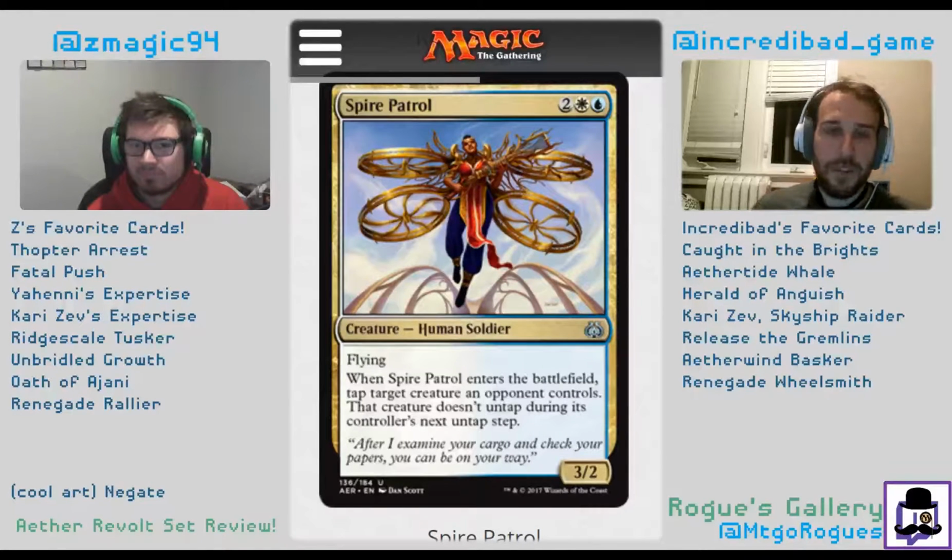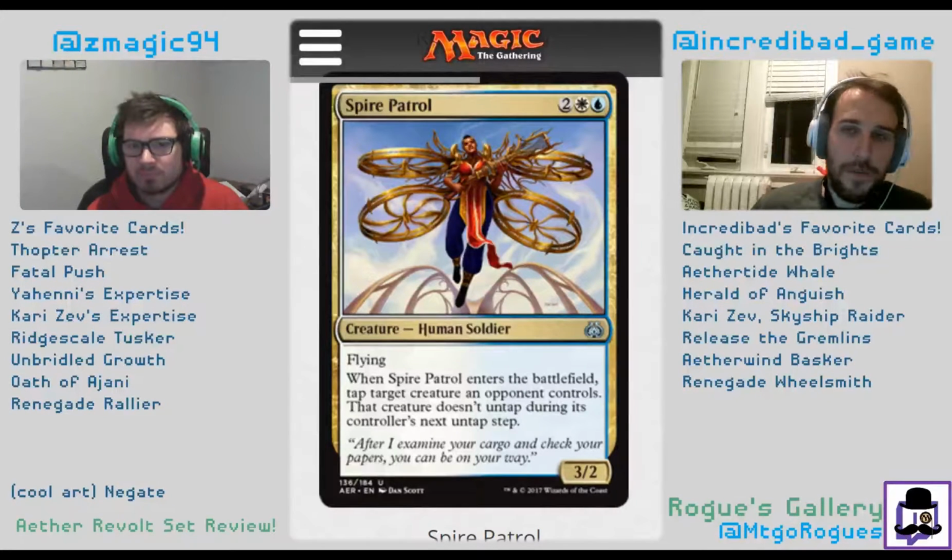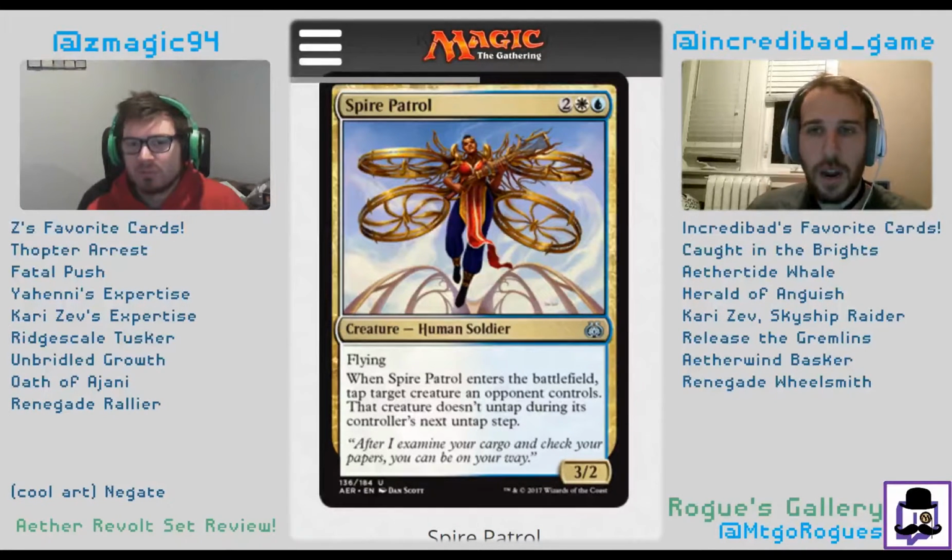If you find a way to flicker this at all, it gets even better. It's in blue-white, which is the perfect flicker colors. Yes. So this thing is very good. I would rate this another 3.5. You're probably always going to want this. Flying for 3 power, always good. I don't see where there's a downside. The big question is, is it splashable? It's not as good as a Cloud Blazer, I think. If you're playing green-white, do you splash for this and a Cloud Blazer?